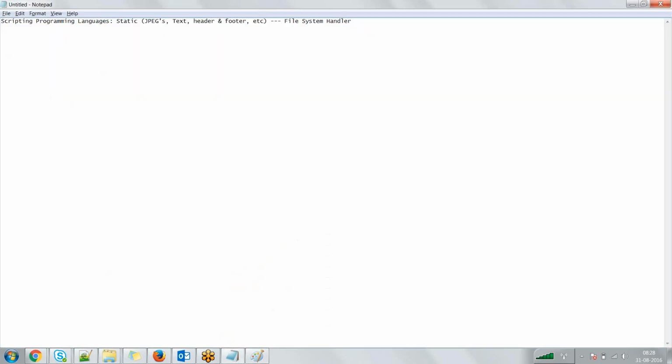But when scripting programming languages were ruling the programming market, suddenly Sun Microsystems, which is right now called Oracle, came into the market and said that we have a programming language called Java J2EE, inside which we have something called servlets and JSP.